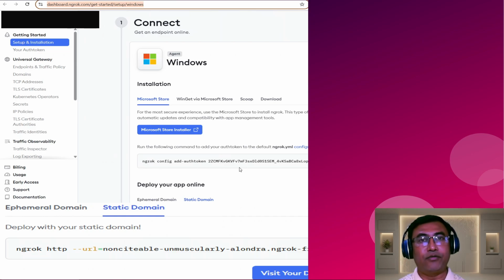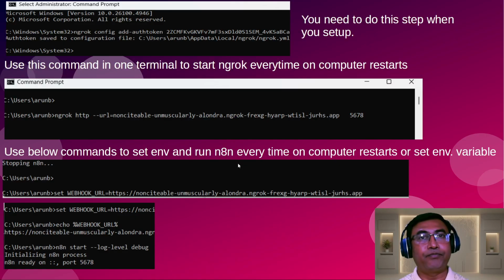Now you have to open a command prompt, then copy this and paste it as it is, and this is one time. Once you save this configuration, I mean the authorized token, then it's okay. After that, you need not set it again until and unless you reinstall your Windows system.